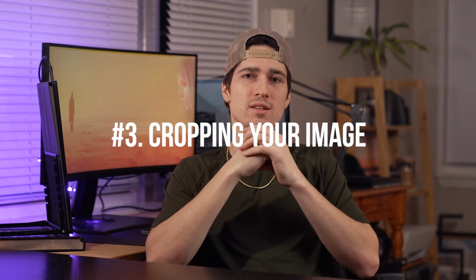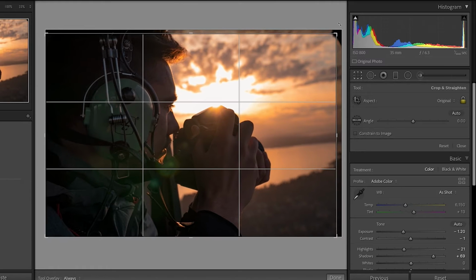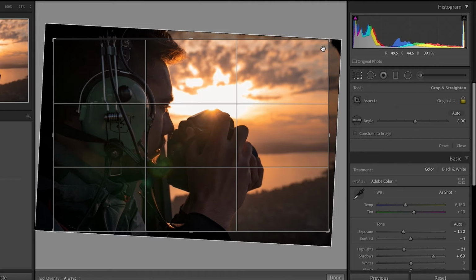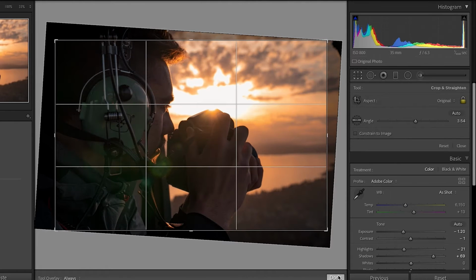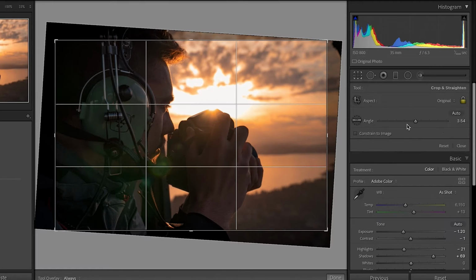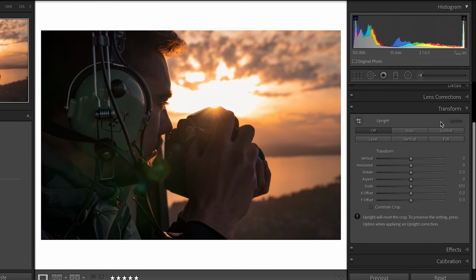When I bring a photo into Lightroom to edit, the first thing that I do is look at the crop. Typically, I like to make sure my horizon is perfectly straight. I just think this makes the photo look a lot more intentional, and it's basically saying to the viewer, there's an intentional reason I cropped it, and it's so that the horizon is straight, it looks pleasing to the eye, and it just looks more natural.